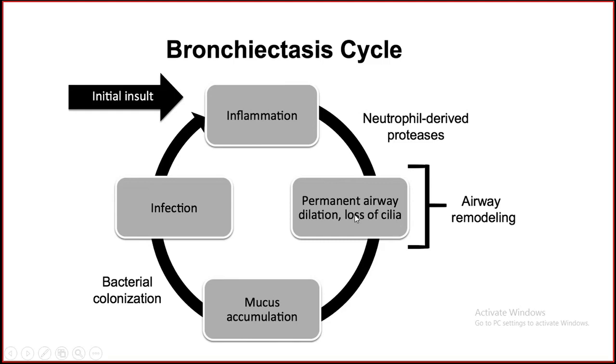It's loss of the ciliary functions, the loss of structure of these bronchi and dilatation of the bronchi, and because of that the mucus accumulates. This mucus accumulation leads again to infections. So these infections again lead to inflammation and further damage, and so this vicious cycle goes on as a main determinant of the outcome of these children with this type of chronic lung disease.